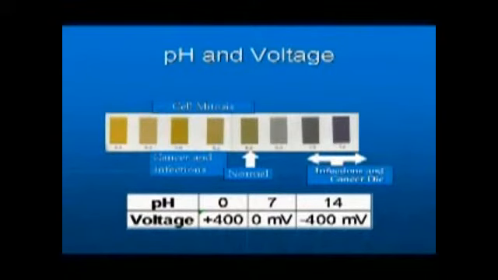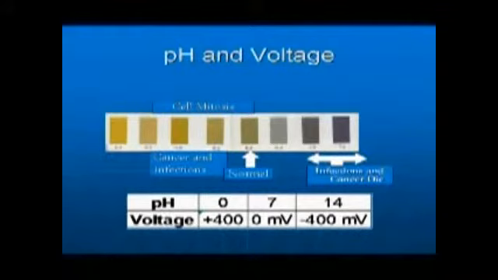Well, if we think about voltage in our homes, we always think about plus voltage. For example, we talk about having 110 volts coming into our home, and we never think about negative voltage. So positive voltage is what we're generally talking about in a conductive system like a copper wire. However, if we talk about solutions, then we can talk about there being an excess of electrons, or an electron donor, and that is from 7 to 14, which means you have a minus sign in front of it indicating that there are electrons available to do work. We can also call that alkaline.